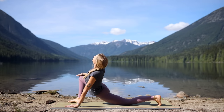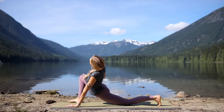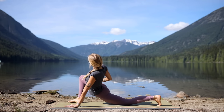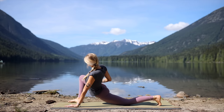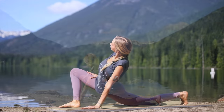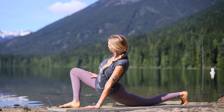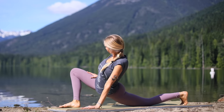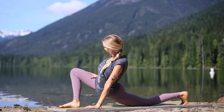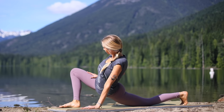Or another variation is to press that right knee away from your body with that same hand. And then as you're pressing that knee away from you, you're slightly leaning back. So the goal and purpose of this particular posture is for you to find exactly what feels right on your body. Notice where your body's holding onto tension. Find that spot in your hips or your hip flexor and breathe deeply into it.